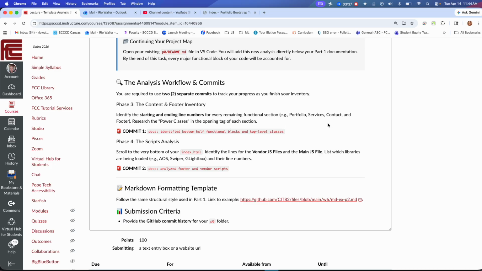Whatever you didn't cover, right? These are just examples. Again, it depends on yours and those top level classes, and then you do a commit and then go through. Now, this is where most of them will contain, and I'll show you mine in a second, right? These JS files.